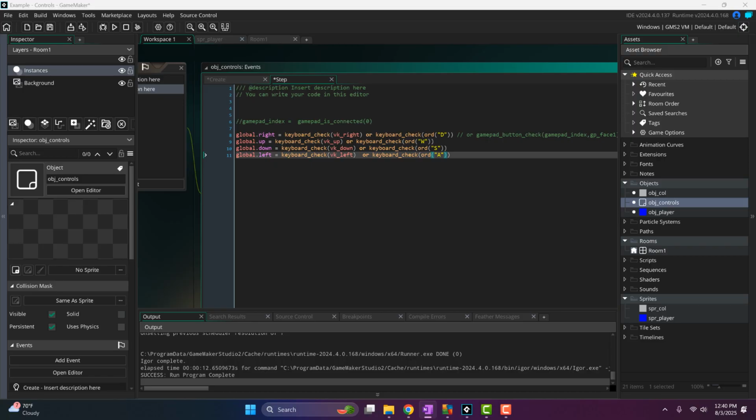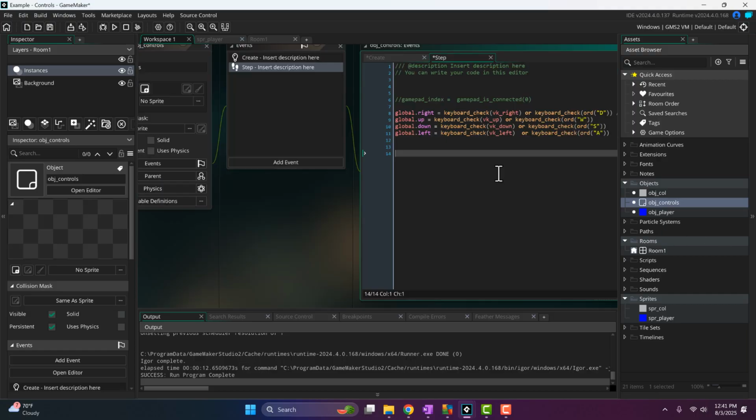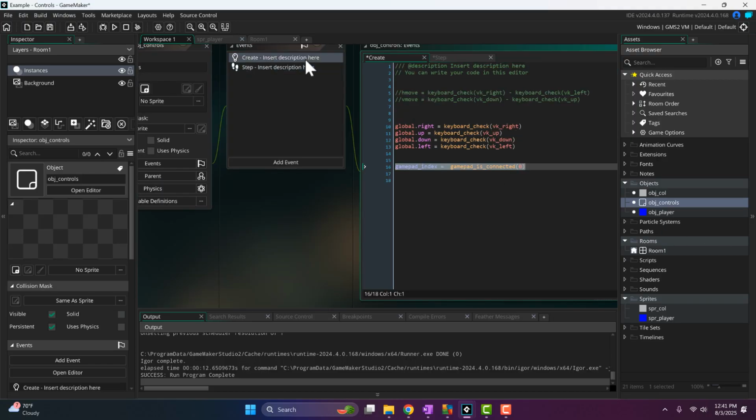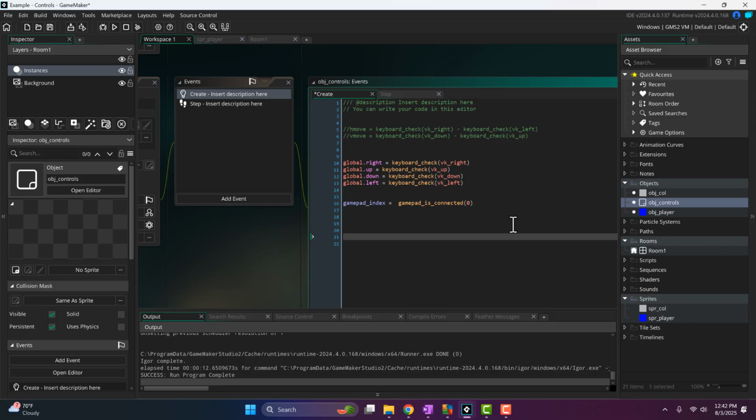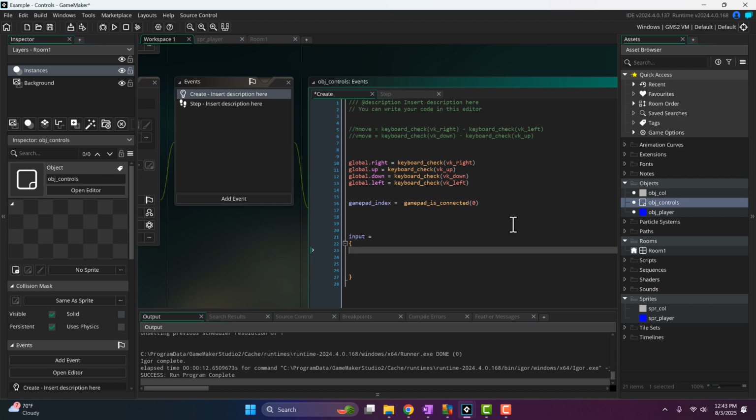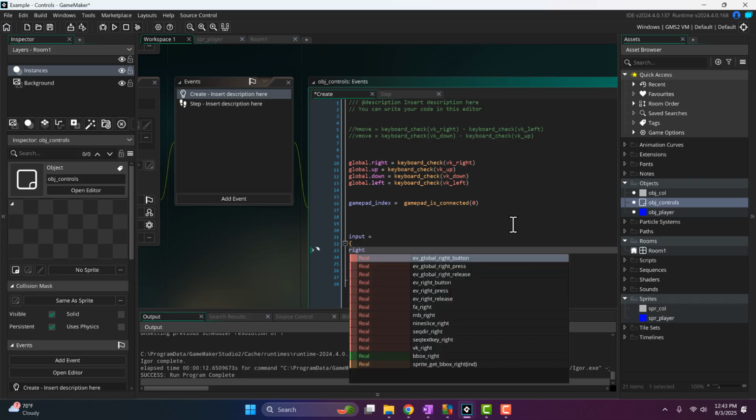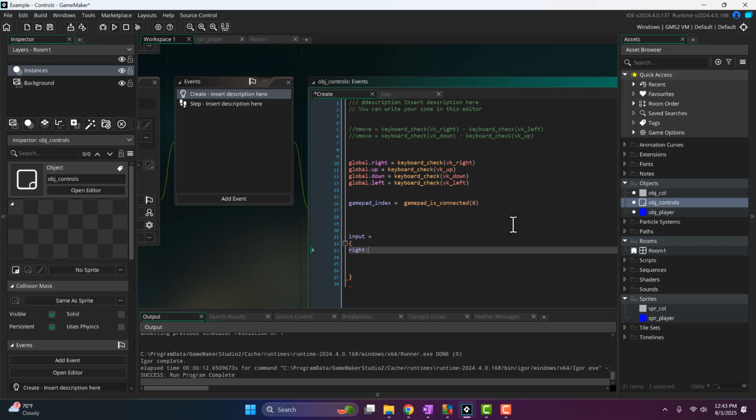The last thing I want to go over is, so this works perfectly fine, but an easier way to keep track of this as well, we can also use structs or global structs. So let's say we wanted to use a struct, and we're going to call this struct input. So here you're pretty much making an array. So what we can do is say write, and with any struct the syntax works like this. You have to do these kind of semicolon things. Here we can just initialize it: up, down, left, right. I just like to use that. And then you'll want to assign a variable. We're just initializing it for the first time in the create event, so it doesn't matter if this is true or false, because it's just creating the variable.